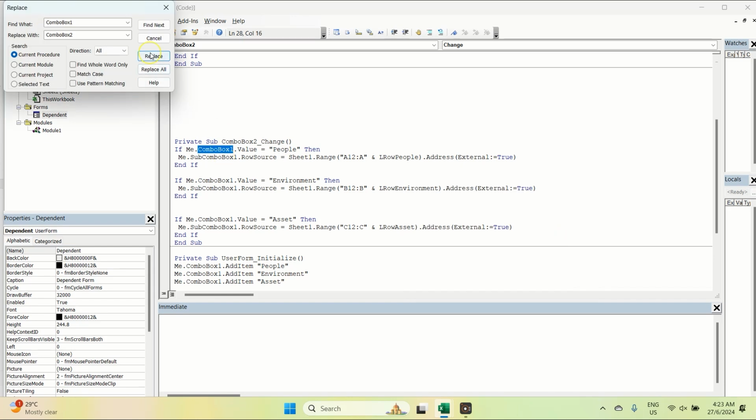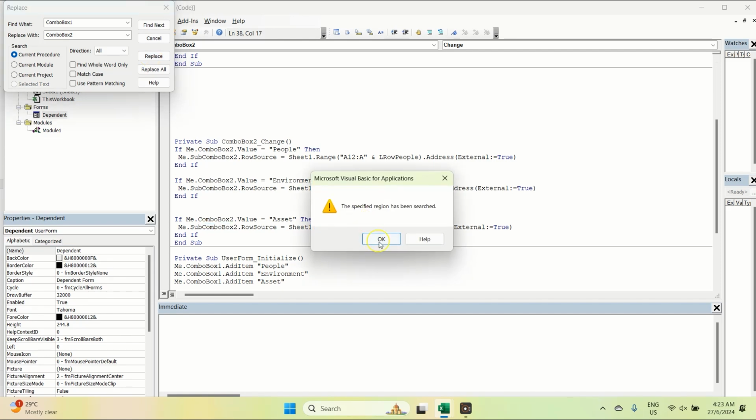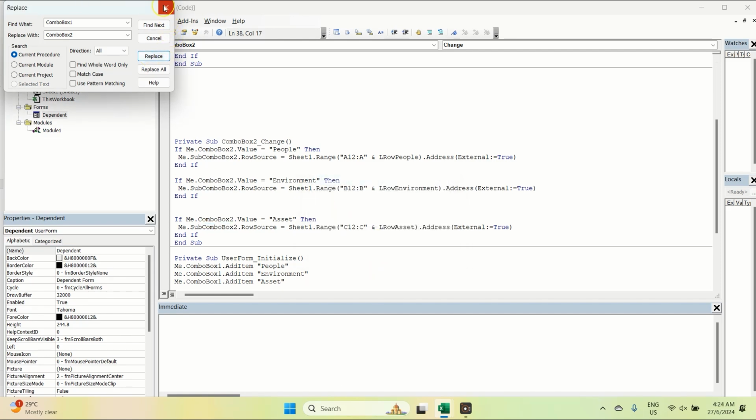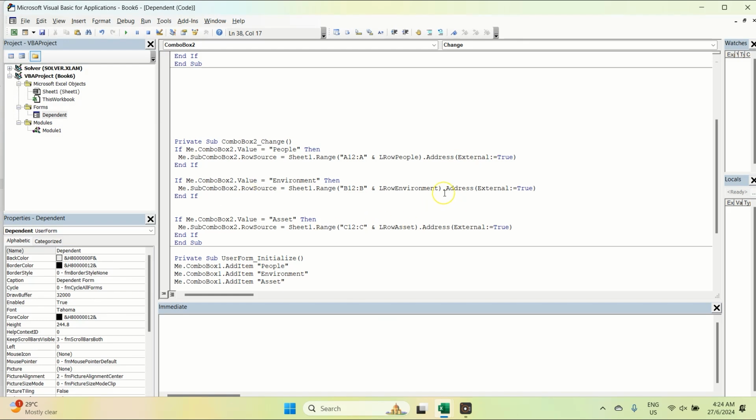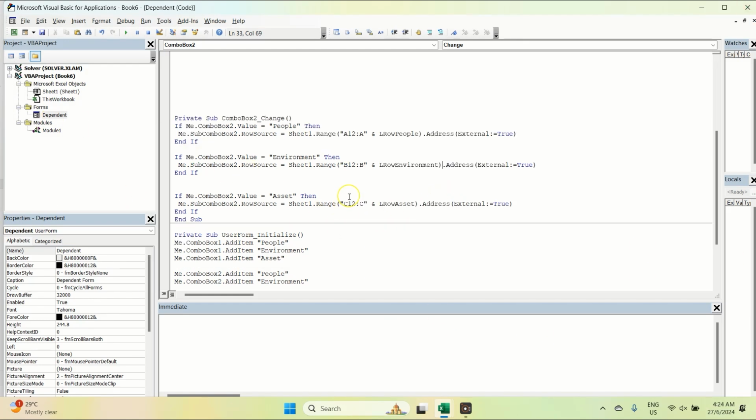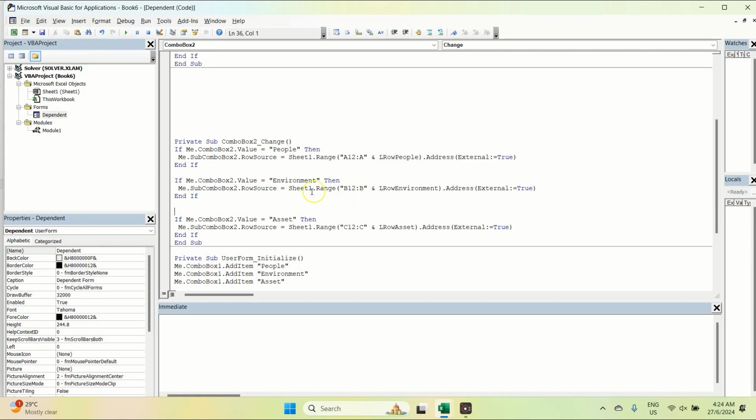You're going to see it's going to highlight the first one to indicate that you want to replace that. Yes, I want to replace that, 1 to 2, 1 to 2, 1 to 2 here, 1 to 2 here, 1 to 2 here, and that's all. Okay, so that's a shortcut to change your variables when you're doing your copy paste. All right, as I've said, I don't discourage you from doing it, but you have to be very careful because it's very easy to fall into error.